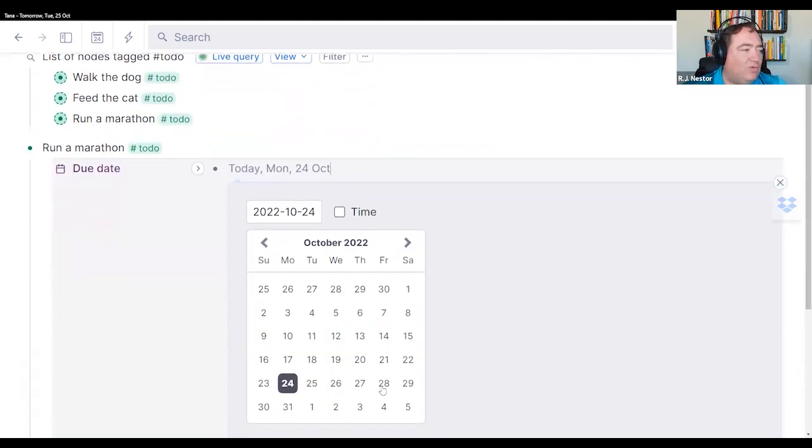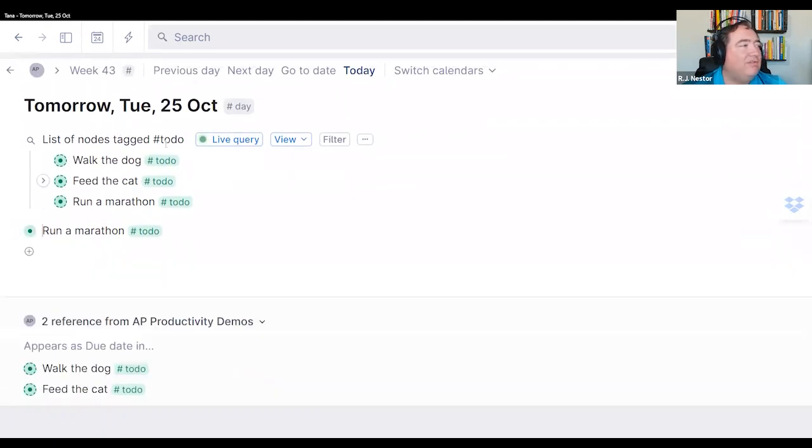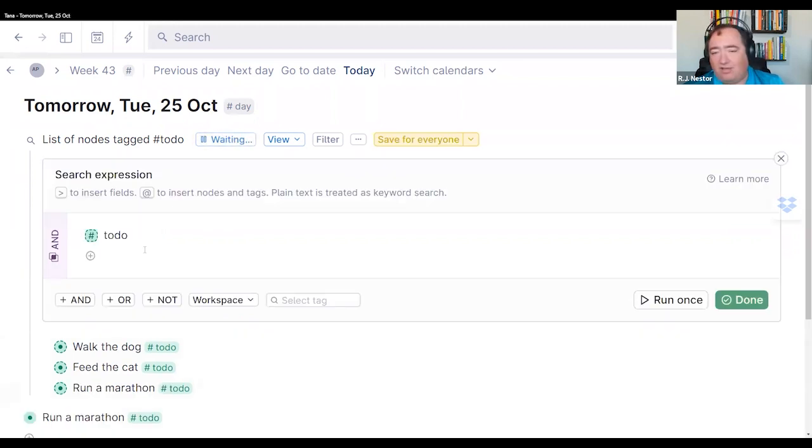Scheduling that for the 28th and doing that, you'll notice that that is still showing up in this query up top here, because I have not done anything other than say search for all to-dos. But I can adapt this query. I can go in here to this live query and I can say not just that I want to see to-dos, and notice what I did to do that, just so I don't jump past anything.